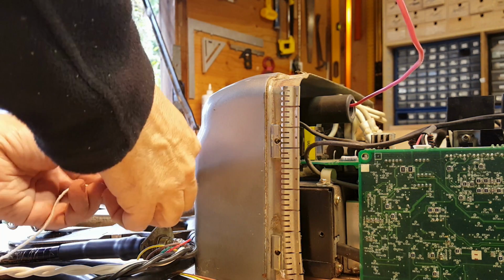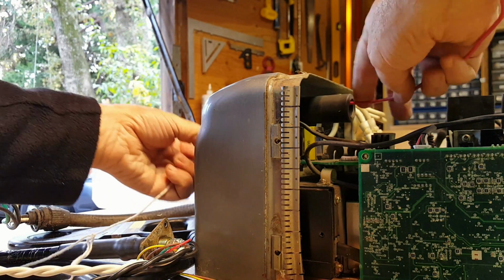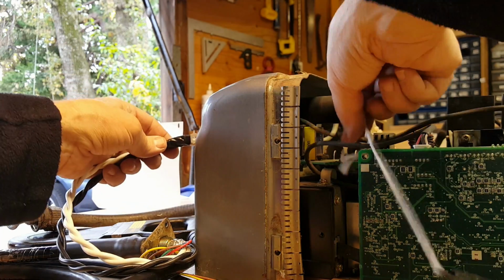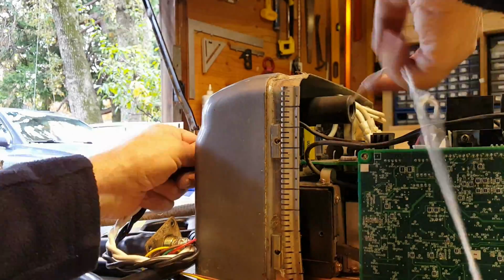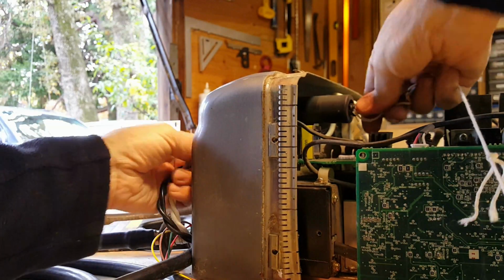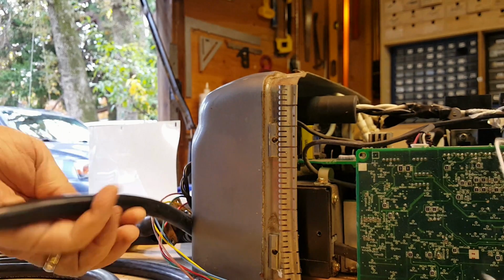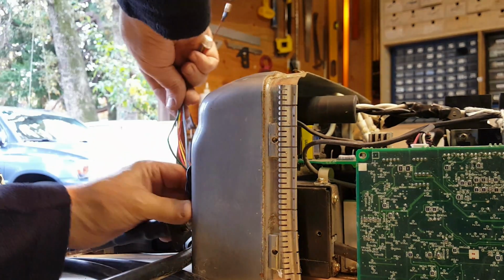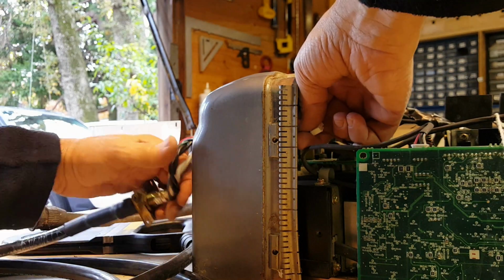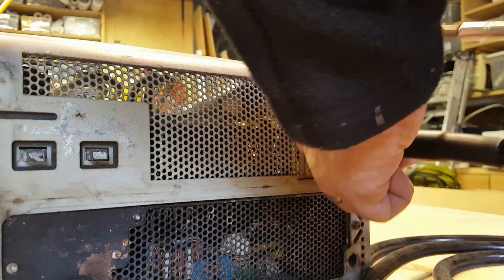So this is proving to be the most difficult part about the whole thing, is just feeding the wires back through the bottom because of this tight angle in here. Alright, now the string's through. Now if I pull the string, and then both wires are through now. Alright, I'll leave a gap here because I got to get these wires in now. These wires should be fairly easy because it's a straight shot for them. Wires are through, so I'm going to put this base plate back on before it gets away.